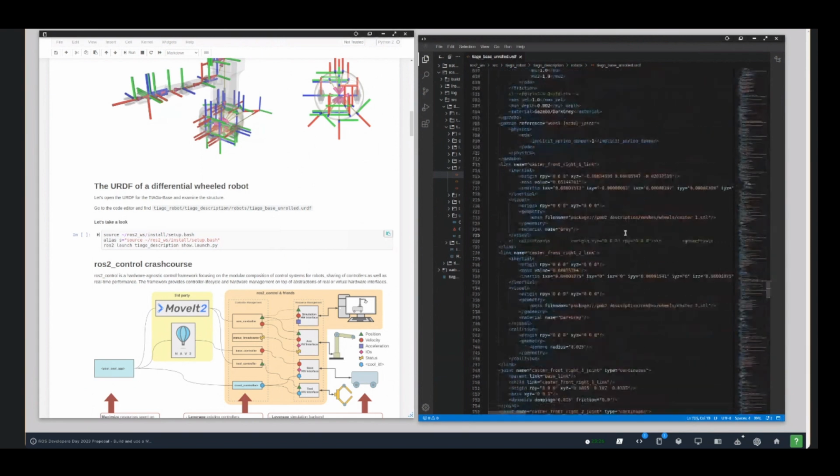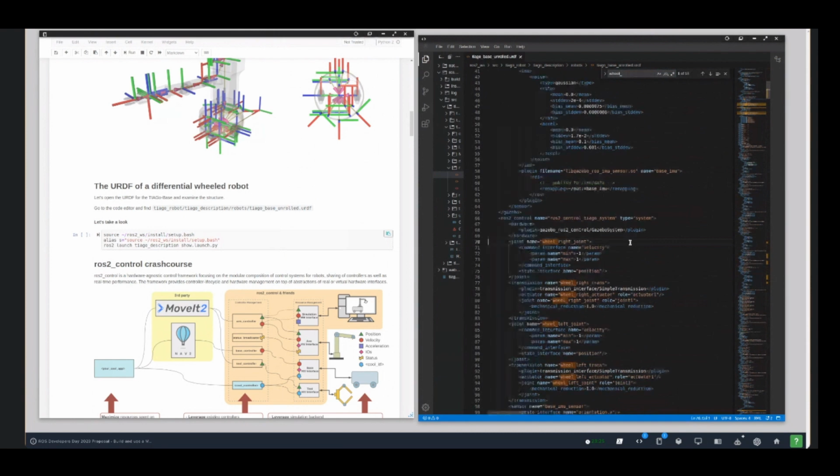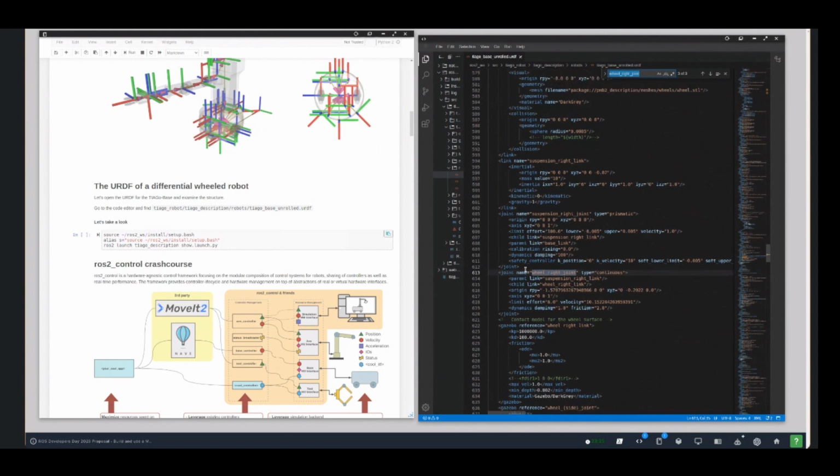I'm just going to look at something that's relevant for us. So among many other things, inside this URDF we will have the ROS2 control tag residing, and then the definitions of the certain command or state interfaces that we have for those joints. At the same time, we can look for the same resources in the URDF itself. I just scroll down a little bit. So we'll see that the wheel right joint is one of the wheels. It's a continuous joint. It's connected to a suspension link, and then there's a wheel right link that actually has the mesh.